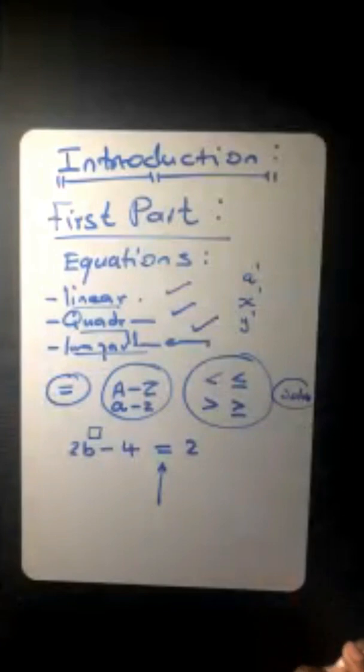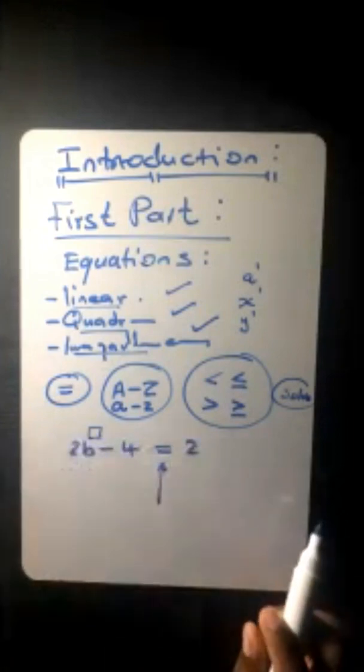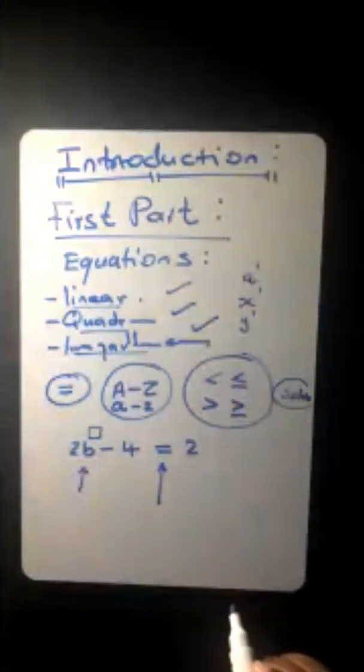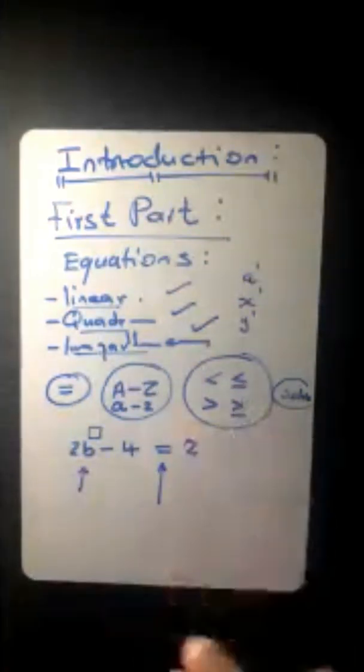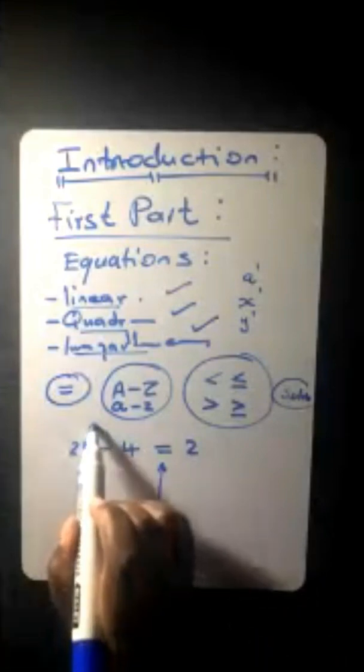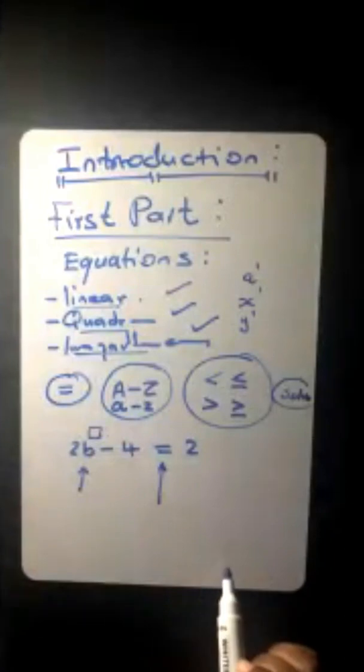What did I say about the unknown? I said an unknown is represented by a letter, which could be any letter from A up to Z. In this case, which letter was used? The examiner chose to use the letter B. So that means this is what we call an equation. What type of equation? It's a linear equation. How do you notice it's a linear equation? It's because the unknown, being letter B, is to the power 1.